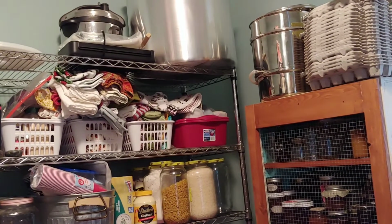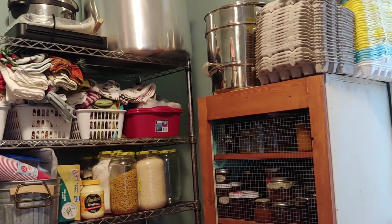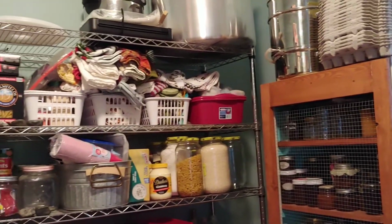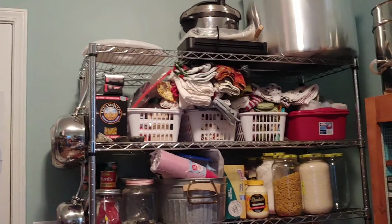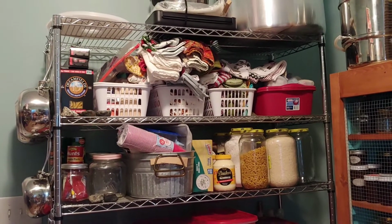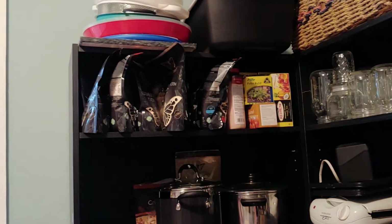There is a little bit of sewing stuff in that red bucket and that white bucket right beside it. I need to just get rid of that. I don't know. Either put it in my craft totes or just get rid of it. I'll just have to see what it is. I know there is some stuff to throw away. But this white basket here, it's food stuff, but it's more Trim Healthy Mama stuff. I mean, it's stuff everybody would use, but I like to keep it there so I can put my hands on it quickly for Trim Healthy Mama. I also have some Trim Healthy Mama stuff there.